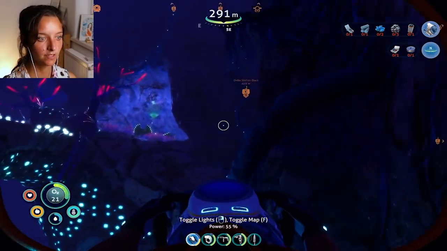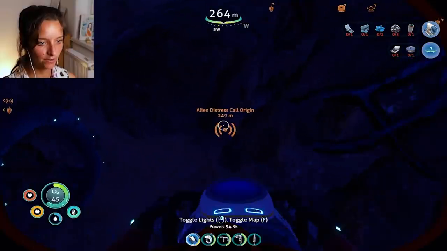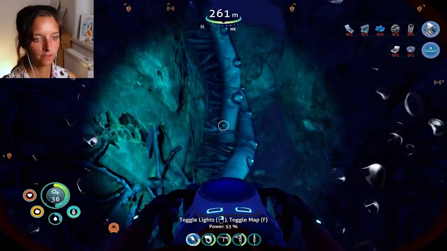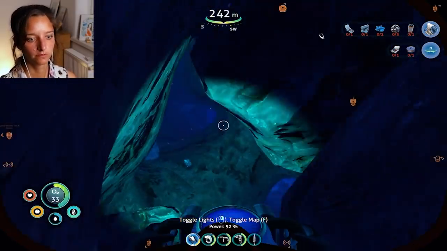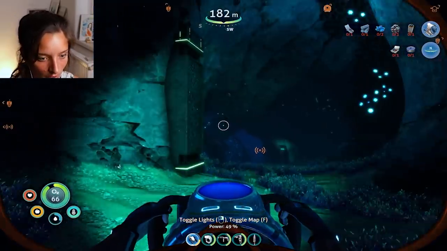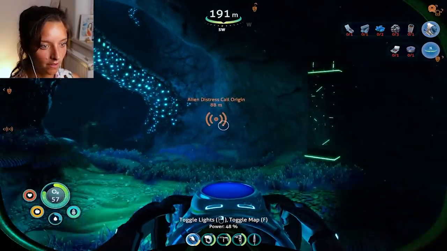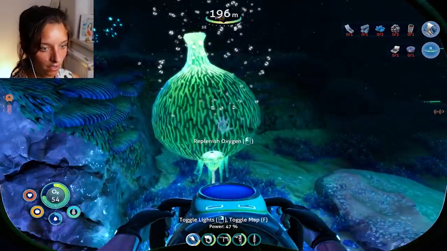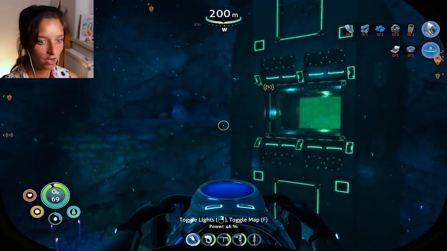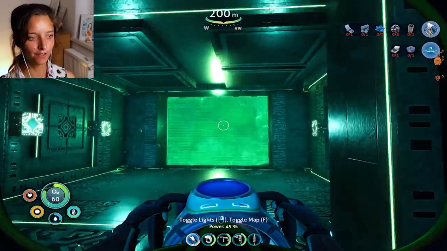Oh, Lord. What am I doing? Jesus. I'm completely lost track. Okay, we want to go there. Maybe turn on the light. That might help. Okay. We're on to something. Oh my god, what am I gonna find here? Dead alien. And here we are. One more time. I love the look of these alien facilities.